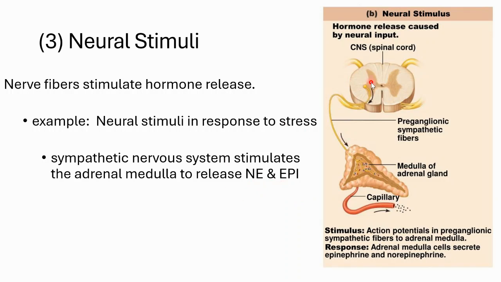And then you've got the picture here. So you've got your central nervous system again, sympathetic nervous system. Remember, that was one of the subcategories of your autonomic nervous system. It is then going to go out, target that adrenal medulla, cause the secretion of epinephrine and norepinephrine, which will then travel through the capillary to the target cells.